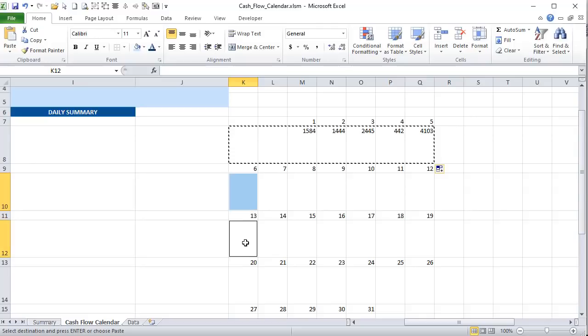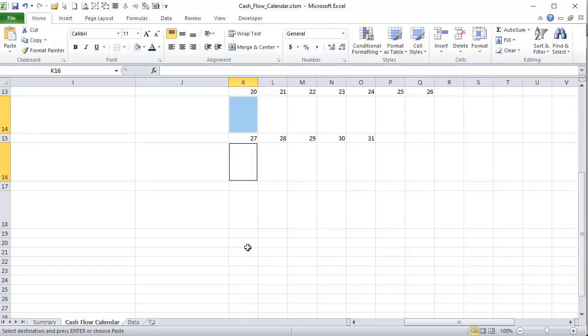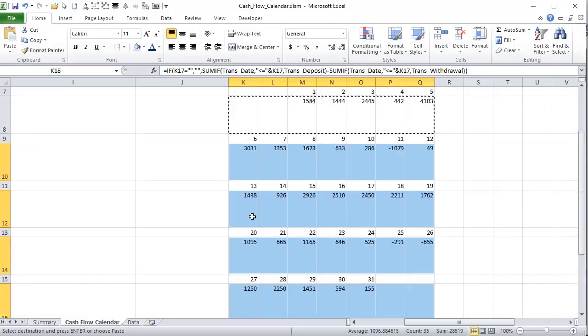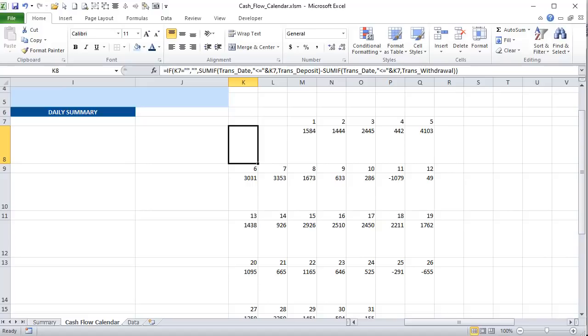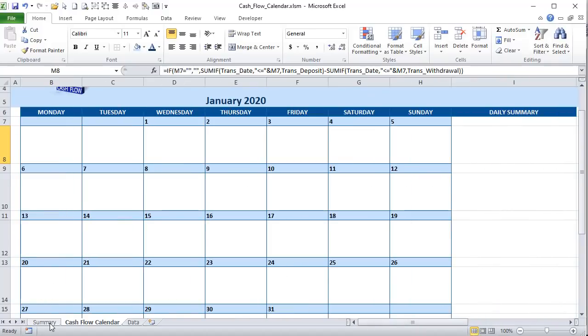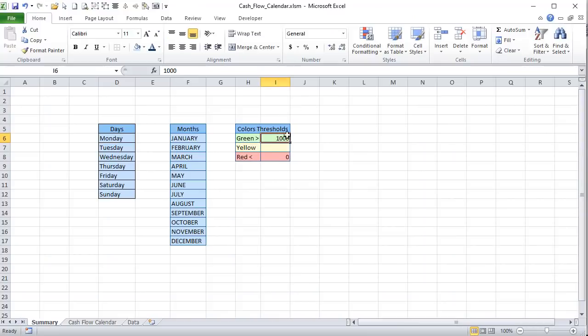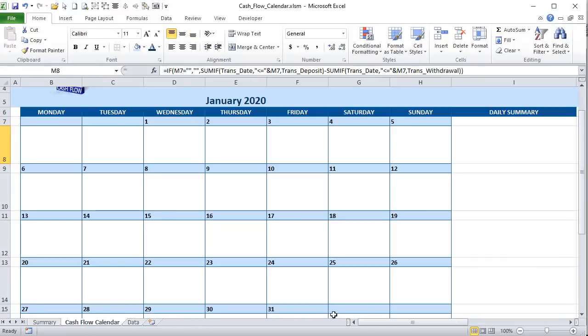Now all I need to do is hold down the control key and copy that all the way down to our base and paste those in. Now we have balances for everyone. So now I can create a conditional formatting based on this number. And how do we do that? Well, basically any value that's over 1,000, put it in green. Anything that's between 1,000 and 0, put it in yellow. Anything that is less than 0, put it in red. So we can do that with this.